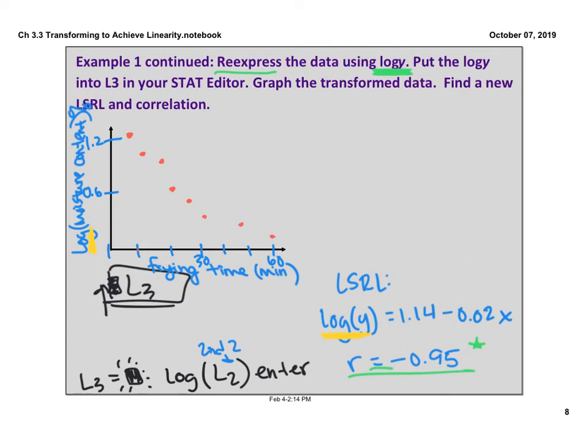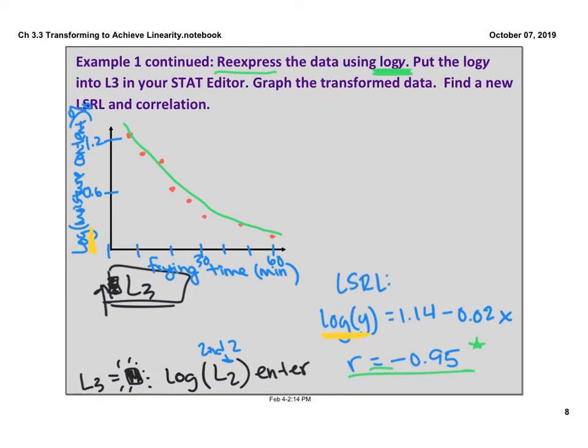Now, if I'm looking at this model, and I'm going to be really honest and ask myself, is this a linear model? It definitely looks much more linear than the first one. I will say that. However, it still looks like there's a slight curve. If I had to be honest with myself, it still looks like this has a little bit of a curve wrapped off towards the end. So it's definitely better, but can I say it's a perfect linear model? No, I don't think so. So could we do better? Yeah, I think we can.